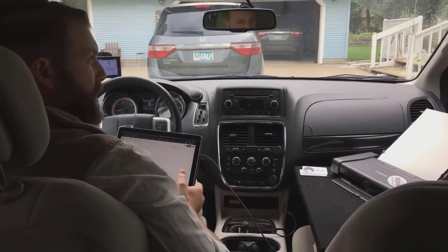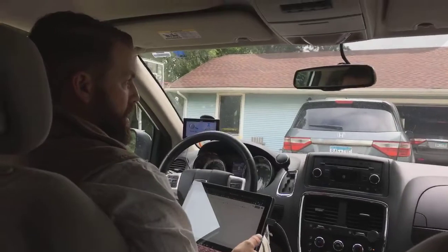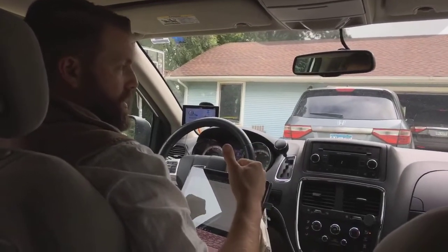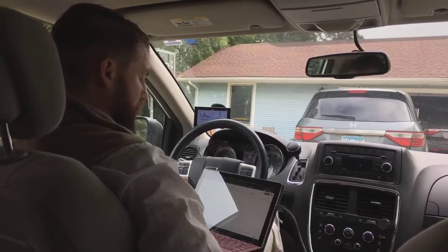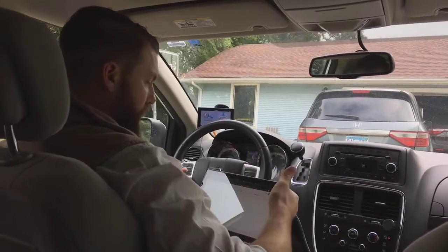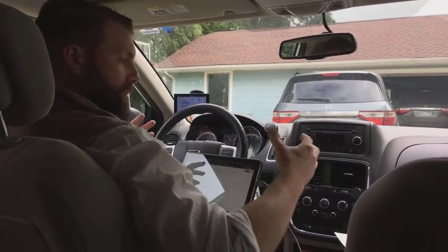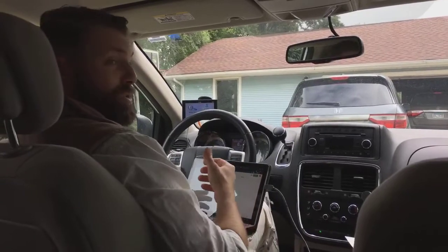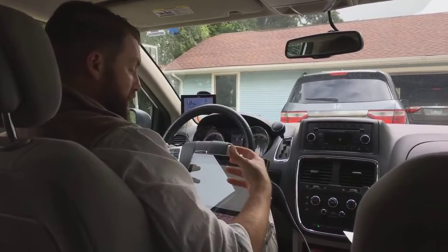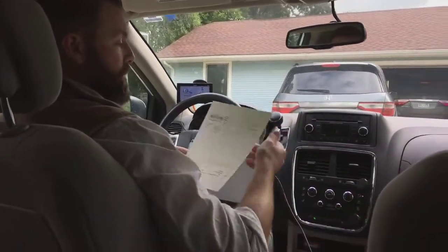So one thing that I talked about 3 years ago was consistency and branding. My van isn't logoed yet. This is a newer van. I still have yet to get it logoed in the process. But logos on my clothes, logos on the estimates, everything we say and do, the colors all match, the logos match. People feel very much at ease, and you can gain their trust a lot better when you're actually presenting a consistent sort of front with all that, not giving them any reason to distrust you.